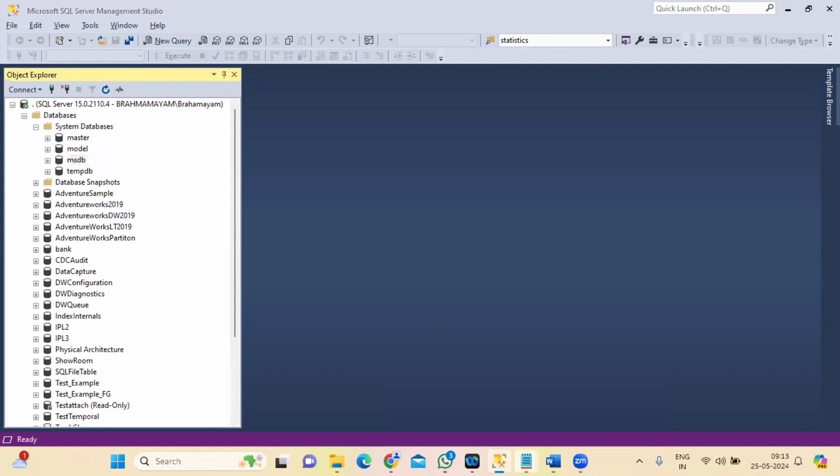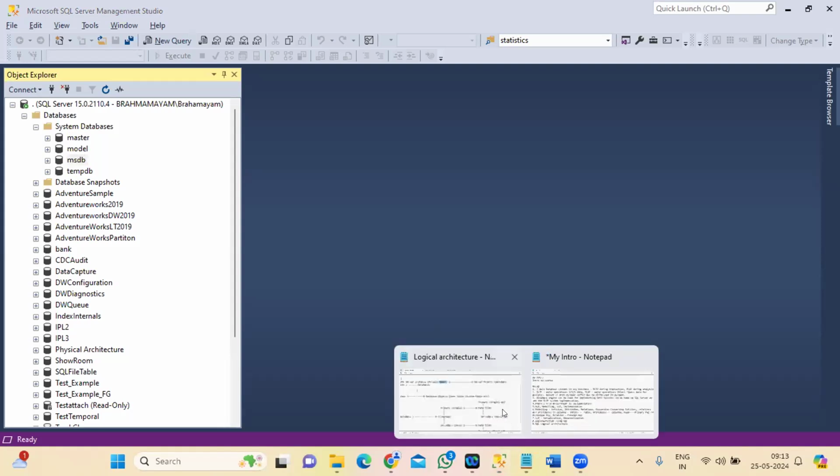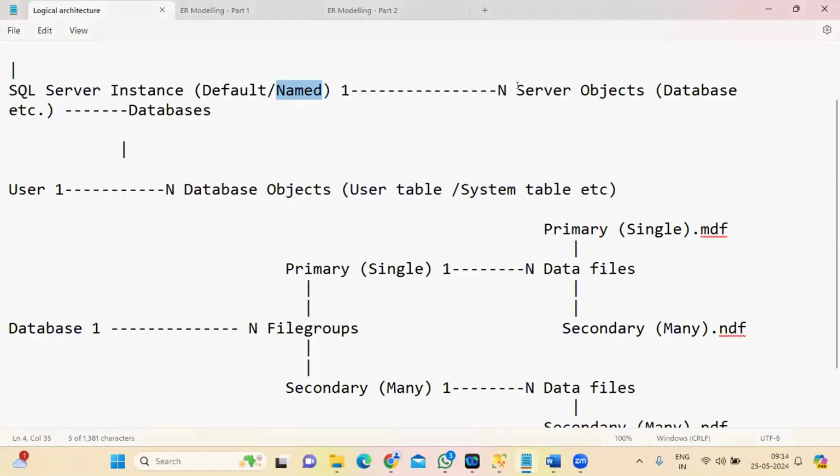So let's go back to the logical architecture. So if you see the server object, you have databases. And databases can actually be user database or system database. Now let us look at the user database, because I have just defined what is a system database in brief.